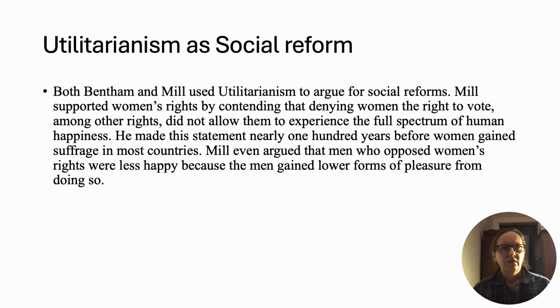One of the reasons why Bentham and Mill wanted to come up with this idea of utilitarianism was for social reforms, and this shows how perhaps Mill was right that some pleasures are better than others. John Stuart Mill made the point that certain political moves, like trying to get women the right to vote, we could justify based on the idea of happiness, that there's a good life that we could talk about, or human happiness that involves freedom and the ability to make decisions. And he took these laws and looked at them from this perspective of happiness, and he was able to say why they were right or wrong based on this idea that he had come up with. So it ended up being useful as far as social reform, which is what he wanted it to do.